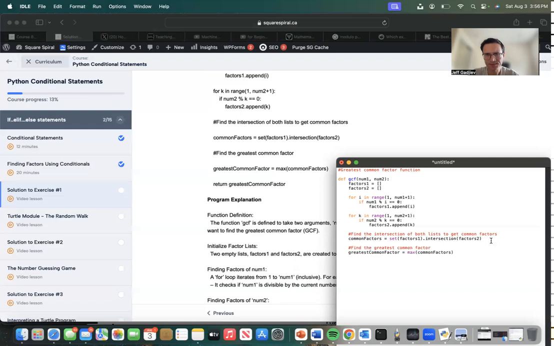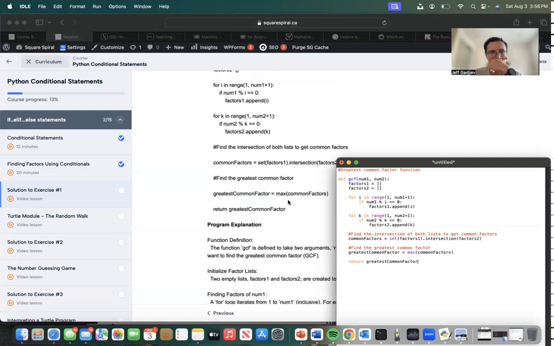And then lastly, we want to return the greatest common factor. Okay, and so checking this, it seems to be fine.